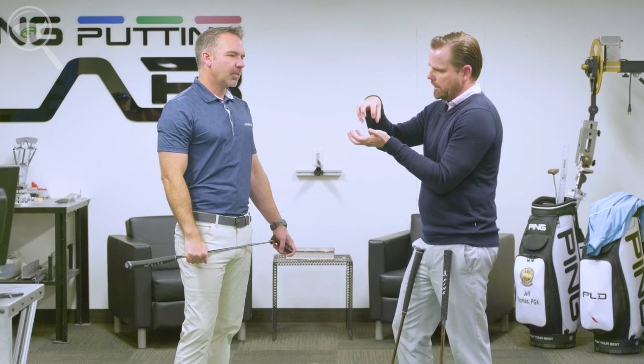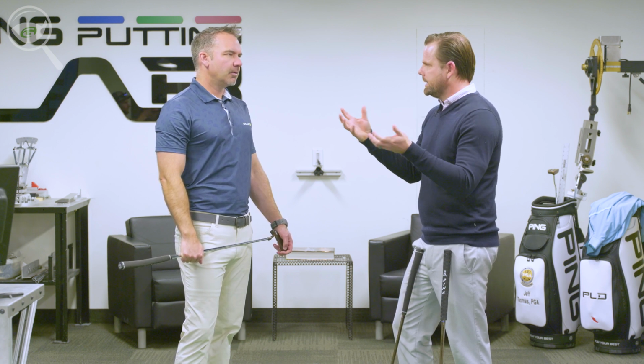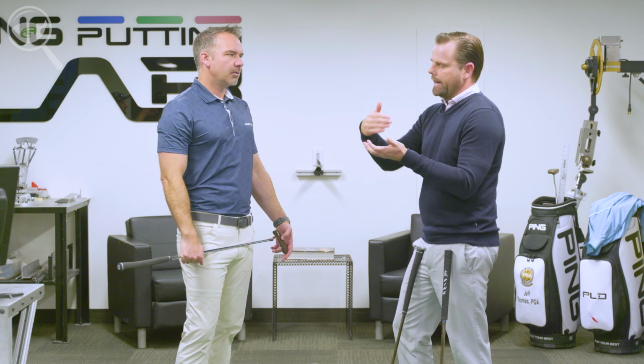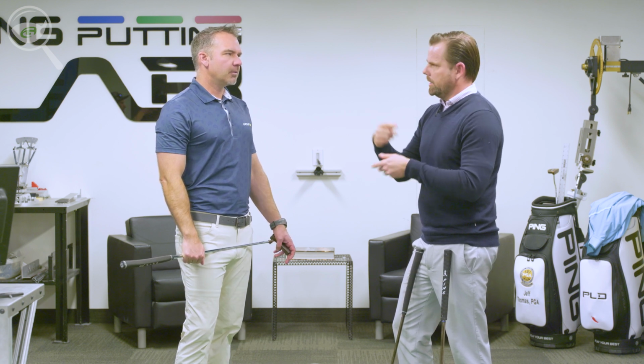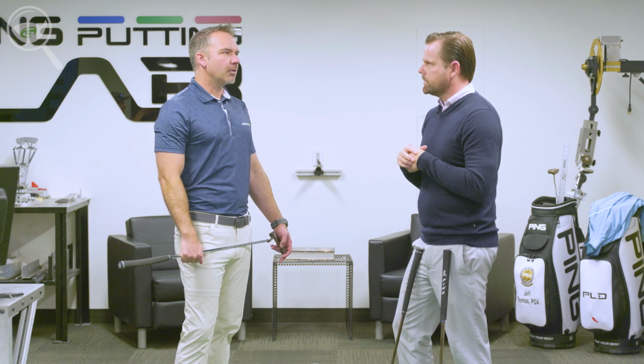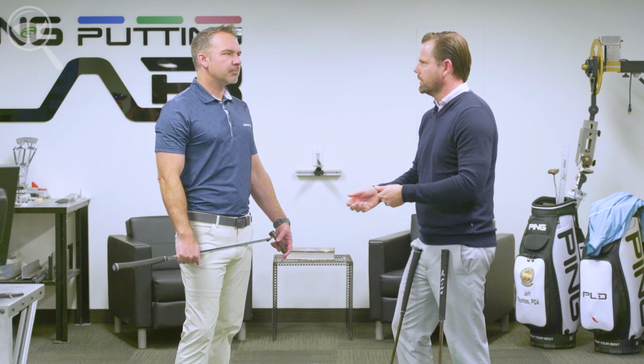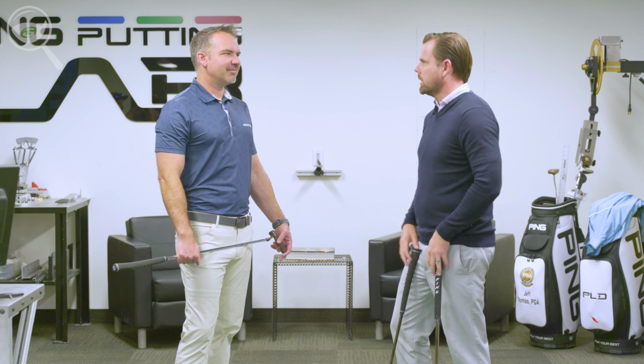So you talked about that ball sitting in a little nest of grass. Yeah. And so ideally you're getting that ball out of that indentation and rolling end over end. And so there's a fair amount of variability in the lofts that we see on our tour players. That depends on their delivery, and obviously with arm lock, all of a sudden we're putting a lot of loft on there because there's a lot of forward press.